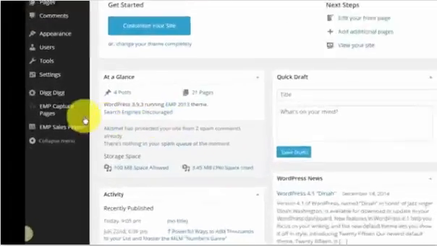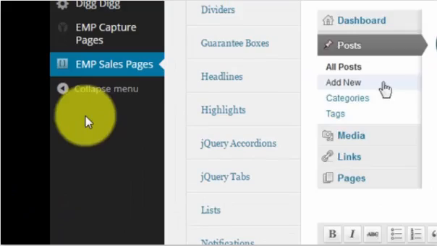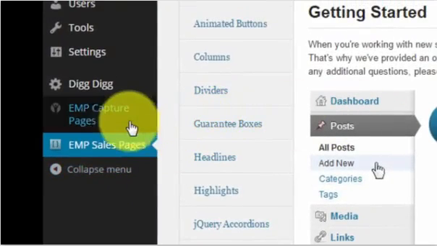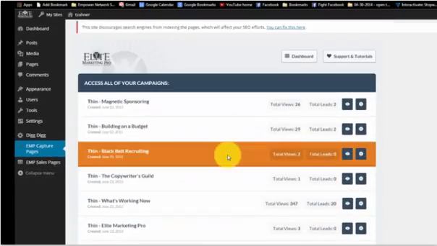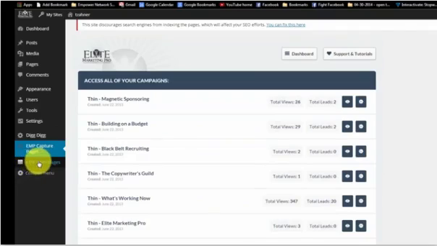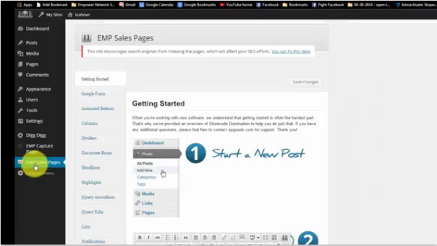First of all, this thing right here that says EMP sales pages, that's not actually where you go to build sales pages. If you want to build capture pages, you do want to go to the one that says capture pages, and this is where you build those. I'll explain that in a different video. The one that says EMP sales pages is not for actually building your pages. This is more for customization. Unless you're an advanced user, I don't really recommend that you go in here and change any of these settings. My recommendation to you is just leave it all as the default.